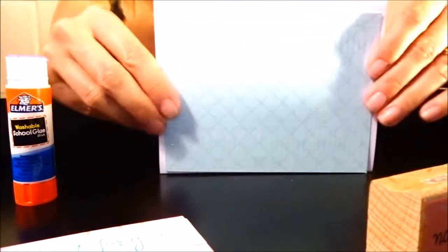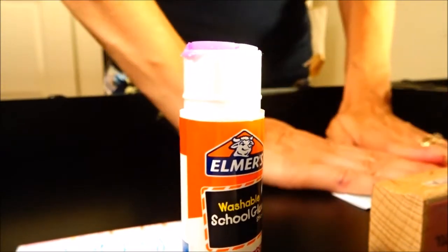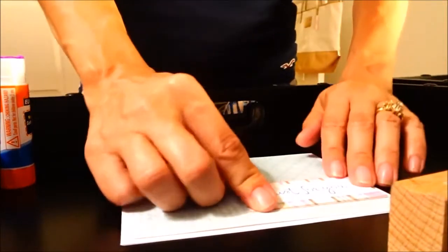The next thing I'm going to do is take my card and put my background piece on. As you can see I've cut it just a little bit smaller than the white card stock so that it has a little bit of dimension to it. I'm going to put some glue on here and stick it down, holding it in place for a moment to make sure it stays. Then I'm going to take my 'just for you' and put it on the front of the card, right off to the side up next to the right side. I'll glue it on and make sure I get all my edges down.